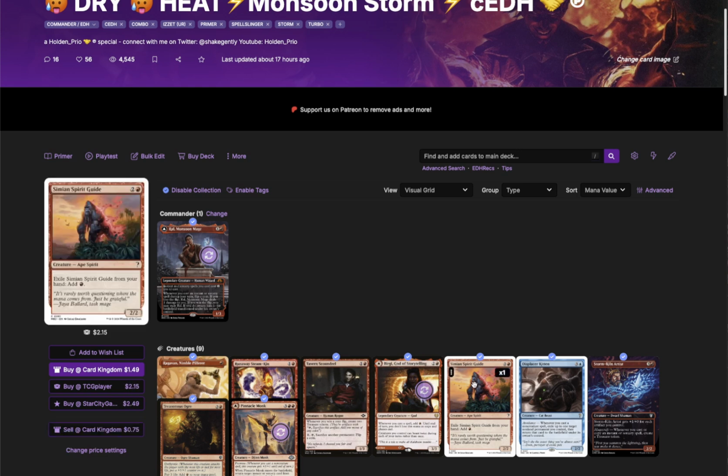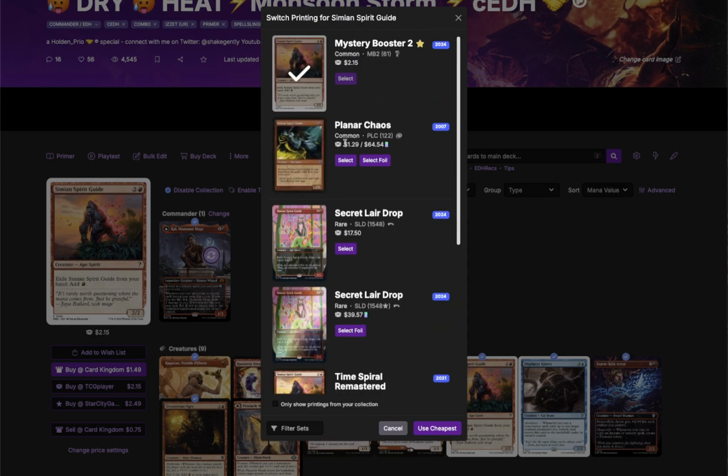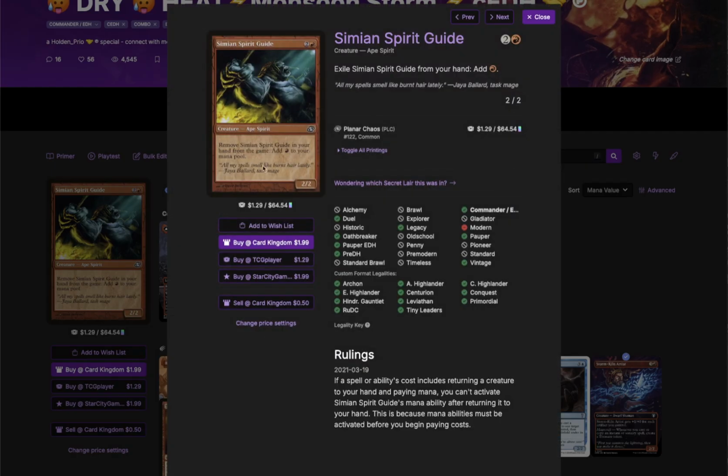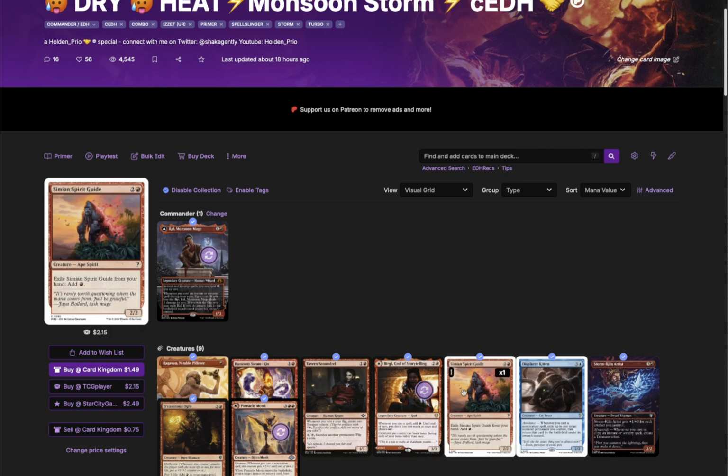Simian Spirit Guide, come on now. Mana Monkey, is it even a question? Why all my spells smell like burnt hair lately? Isn't that what it says, if I remember correctly? Yeah, all my spells smell like burnt hair lately. Yep, the OG quote. So this is just free mana. You got to play it now.